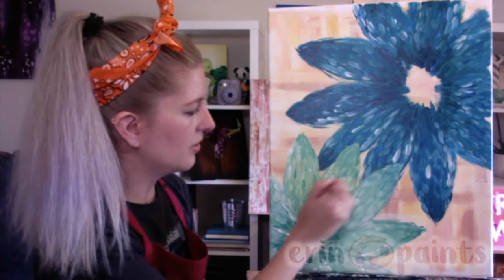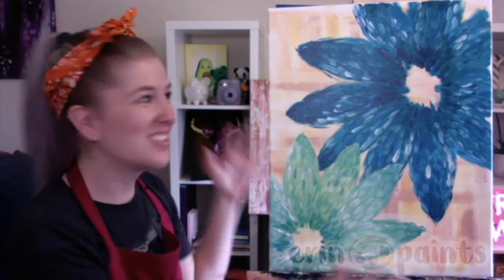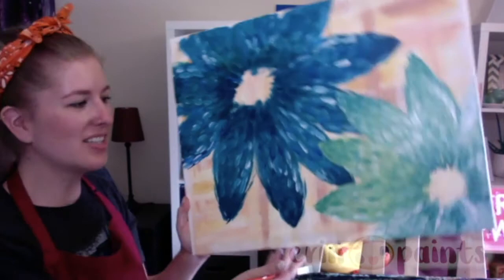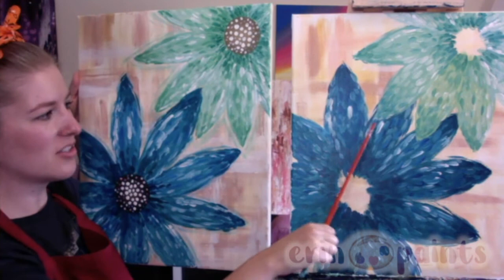Quick comparison. Oh yeah, this one's upside down. That's the other thing. You can switch these right side up, upside down. They look great either way. Even sideways. Look at that. A nice landscape orientation too. Which way does it go? It's up to you. There's your comparison there. That's a little better. Pretty close. Again, petals are just a tiny bit different lining up wise, but otherwise they're all good.